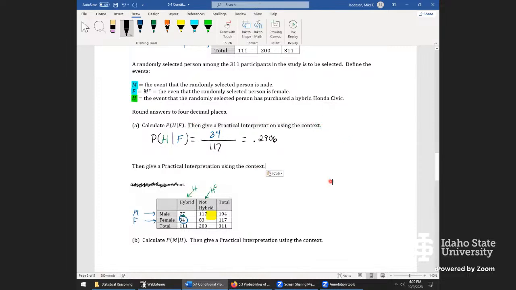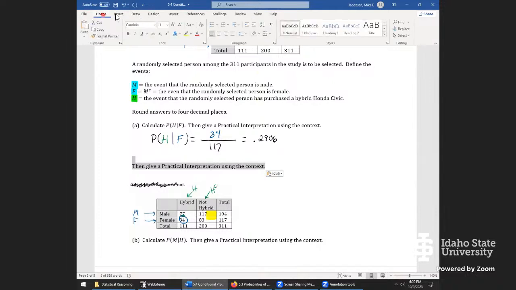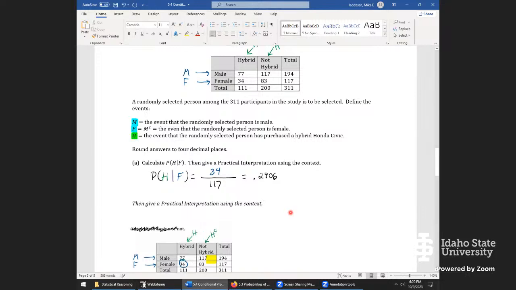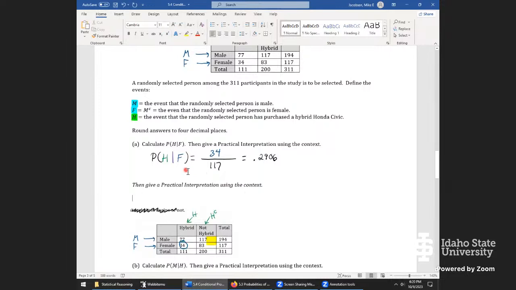I'm going to get into this style where whenever we do a practical interpretation, I'll copy the text, maybe make it italics to know that this is our work right here, and just put it right down here. So it's immediately apparent where that part of the work was answered. For a practical interpretation on this one, we're going to do this twice. So I want to show both of the styles on both problems. One style of a practical interpretation is to just state the probability, read left to right inside the probability statements right here, and that will always qualify for full credit. So it's kind of a nice way to go.